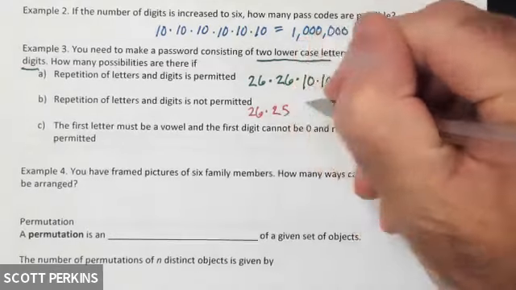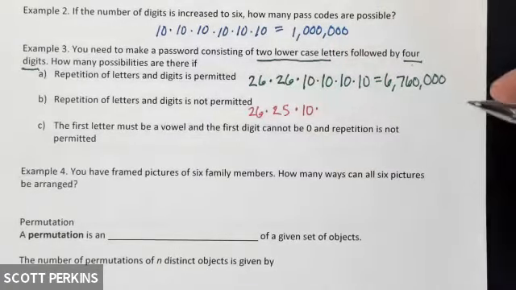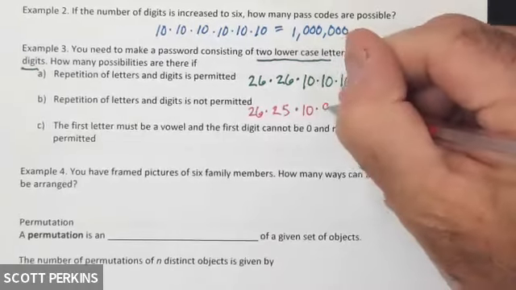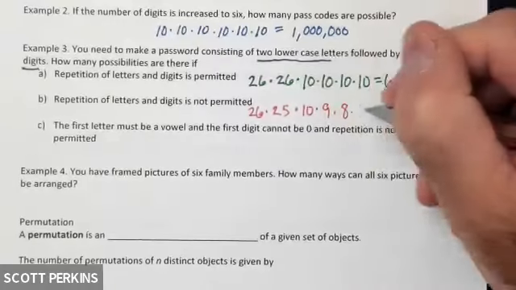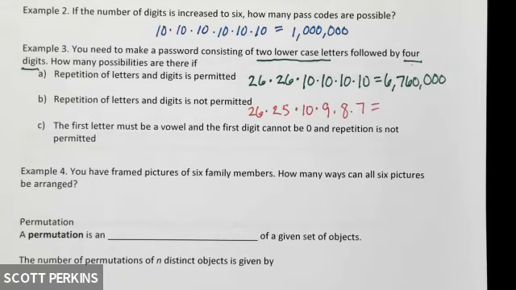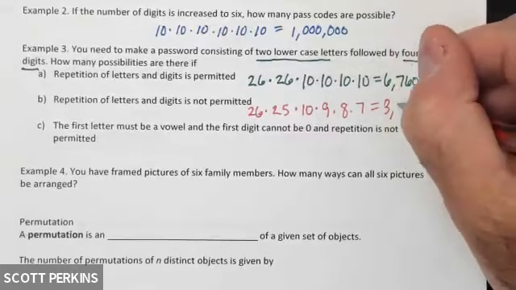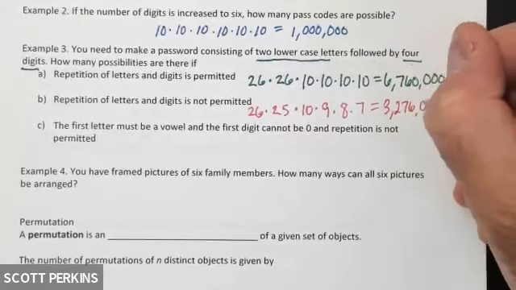Perfect. Great job, everybody. There are 10 options for the first digit. Now that I've used that digit, how many options are left for the next one? And then for the next one? And then for the last one. Perfect. Well done. Now I multiply those, and you can check my work because we saw that my large fingers messed up last time we were together. That is 3,276,000 different options.